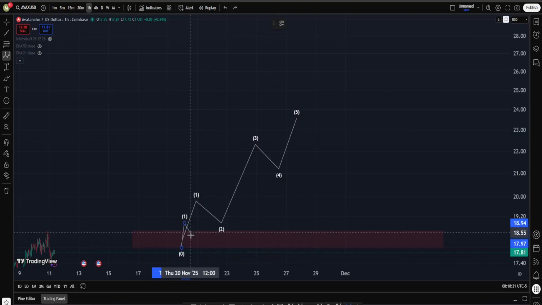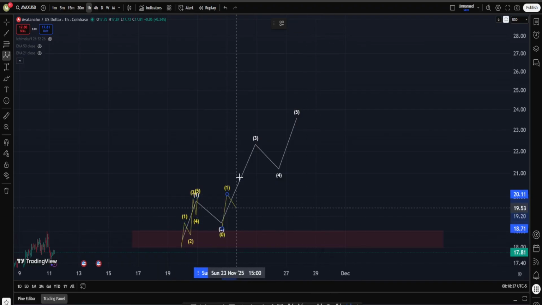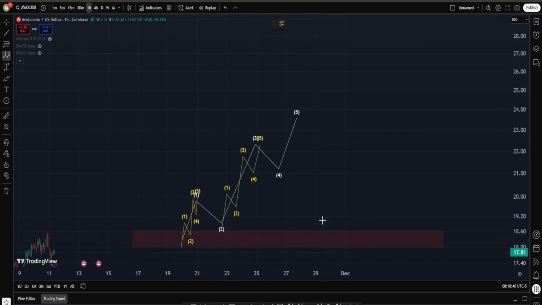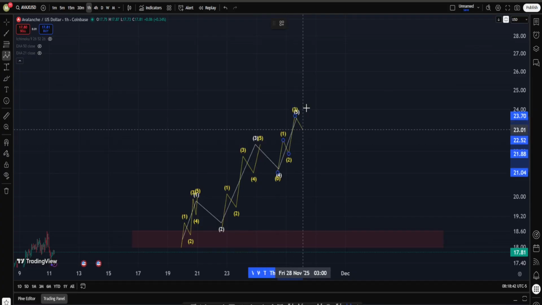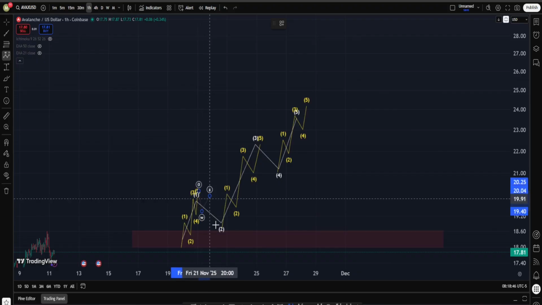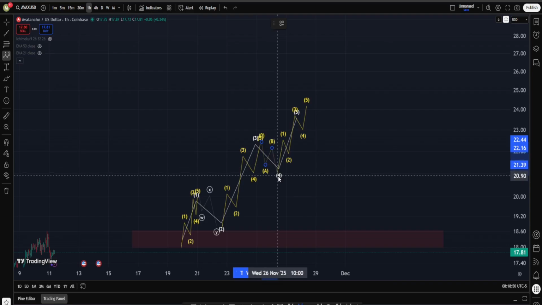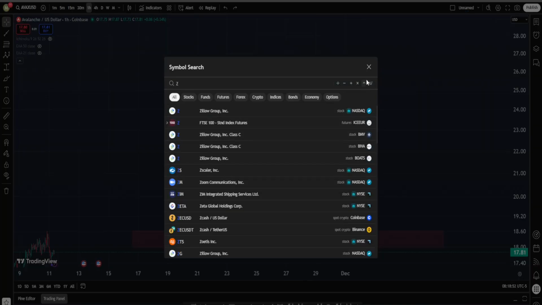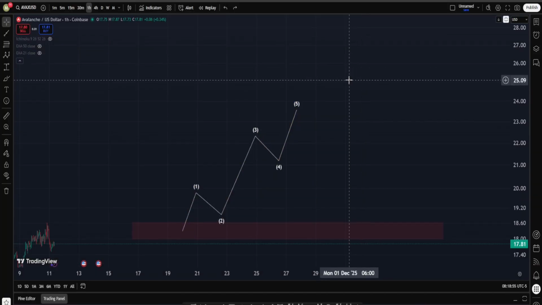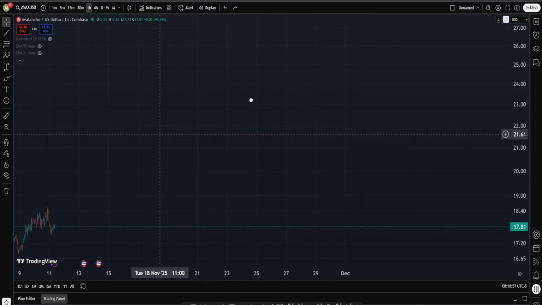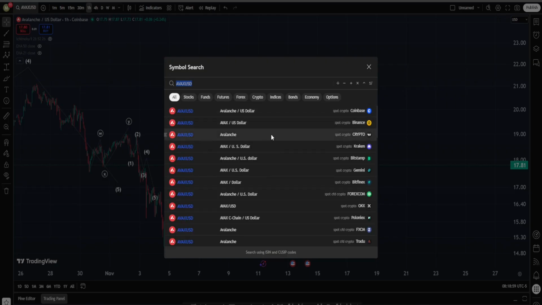And when it comes to the sub waves, you know it. We're going to have 5 waves up into waves 1, 3, and 5. And for waves 2 and 4, we can have different possibilities. It doesn't really matter. Let's say, okay, a WXY into wave 2 and possibly an ABC zigzag into wave 4. Now, let's go on our own chart from Binance, and basically, I think we might be done with this chart.